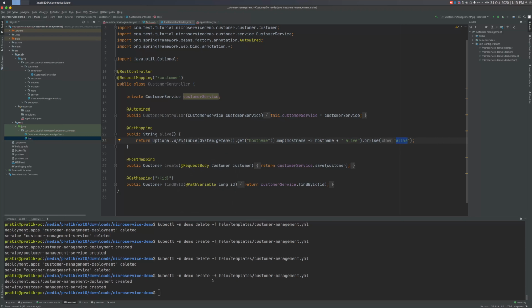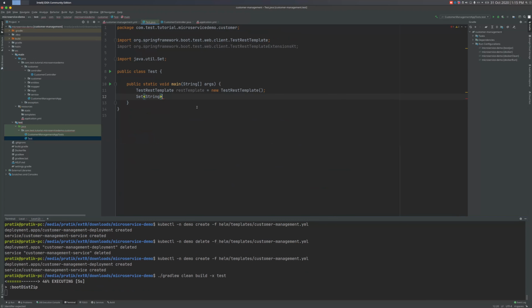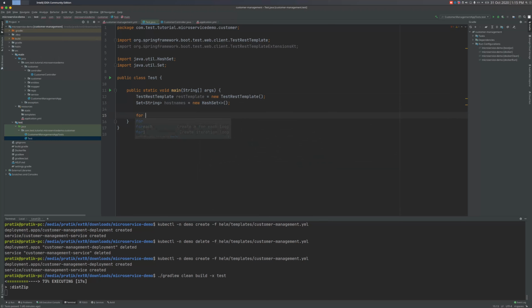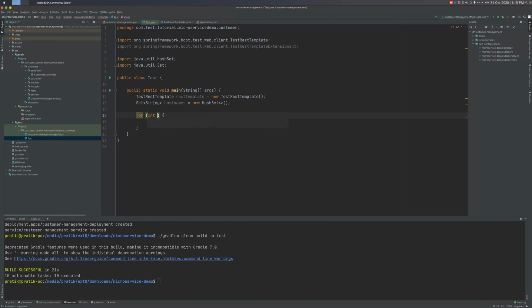So let's just build this app. First, do a Gradle build. By the time it gets built, let us use our testing code. So just give some host names equals new HashSet, for i equals 0, i less than 1000.